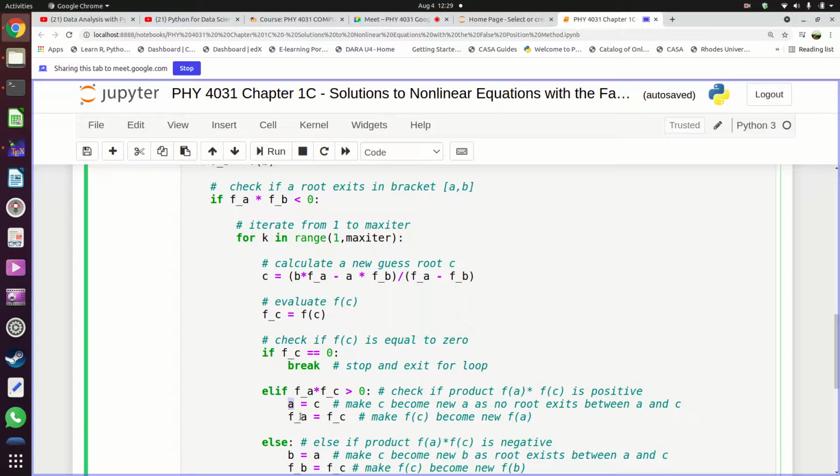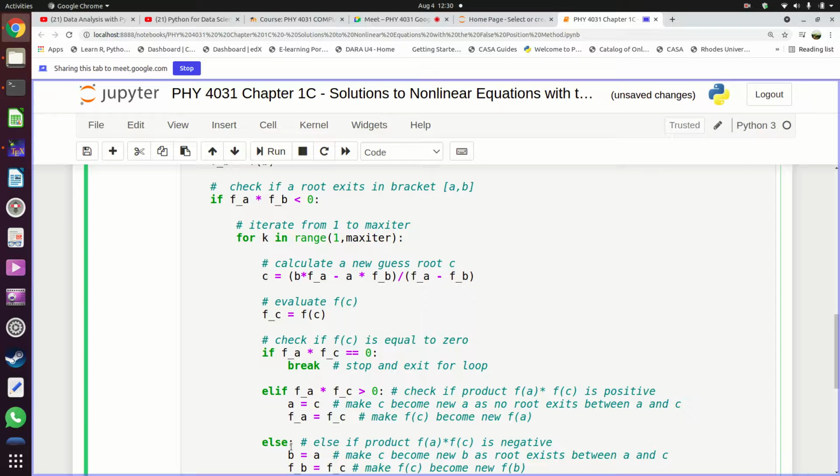Yes, sir, it's clear. So there are three conditions. One, instead of writing fc, you can say f of a times fc equals 0. If fa times fc is equal to 0, then you break. But if fa times fc is greater than 0, then you do this.